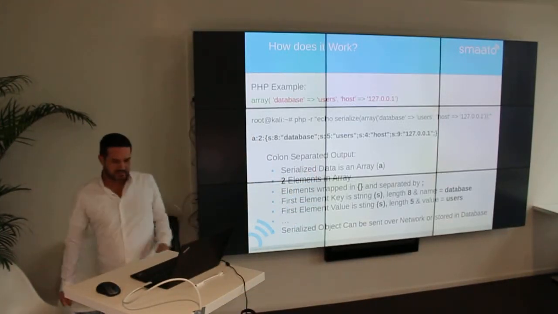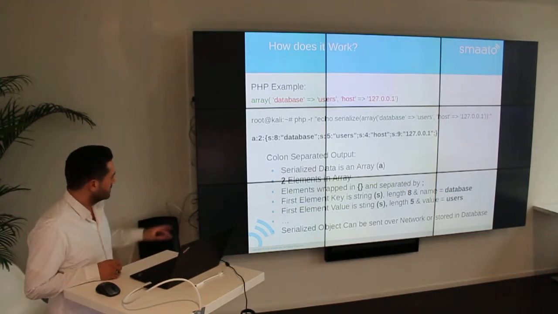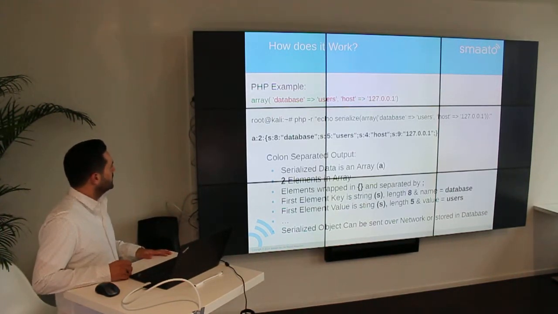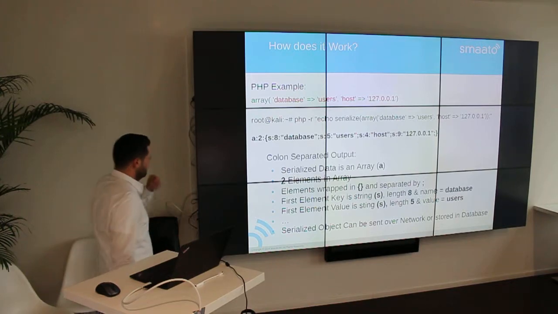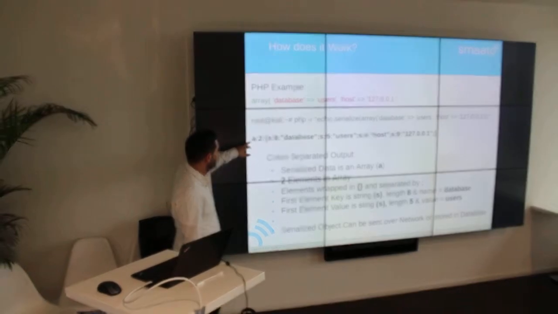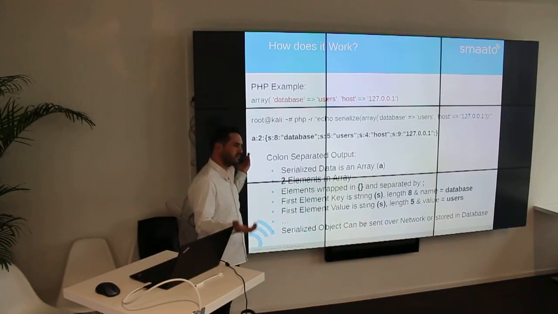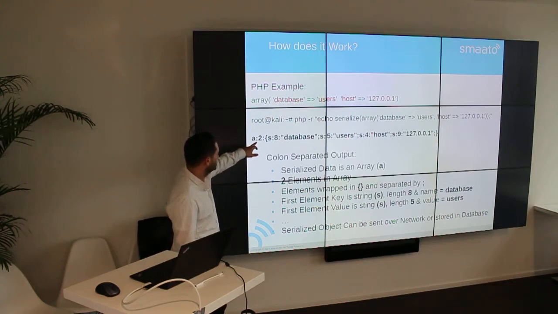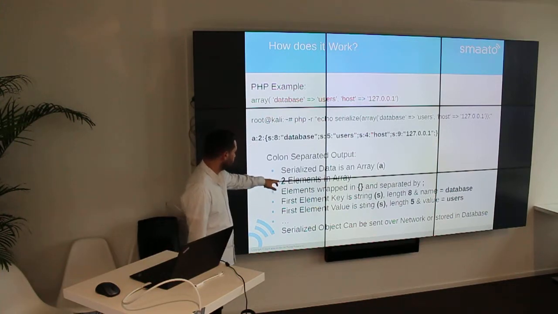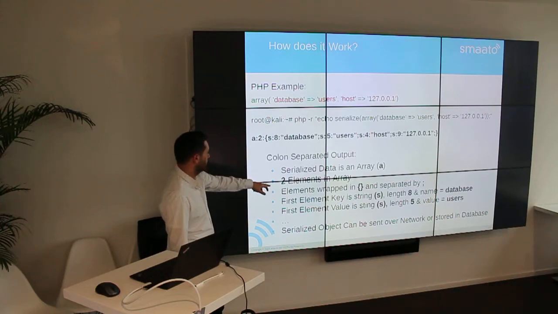The explanation: we see it's a colon-separated output, and we see this is an array, as stated here. This serialized data is an array, right? And it has two elements. We can see that the elements are wrapped in curly brackets and separated by a semicolon, as you can see here.